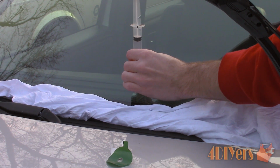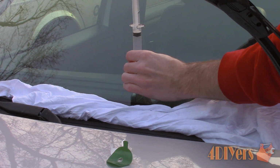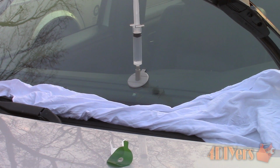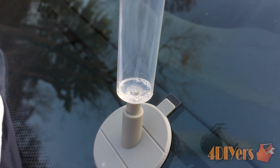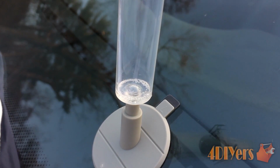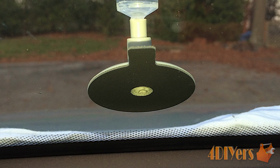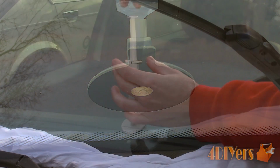This creates a vacuum which will pull the air from the chip, and then the resin will work its way down to the chip. You will notice some bubbling from the resin in the syringe. This is normal and will disappear as it sits longer. Here's a close-up of the bubbles. Here's a view from the inside. There will be bubbling at the chip surface as well, and this will disappear afterwards.